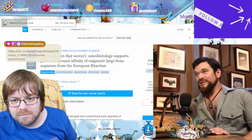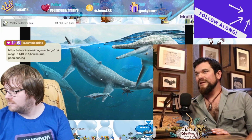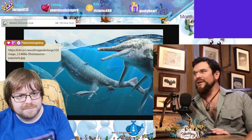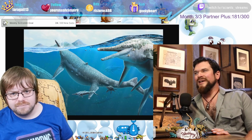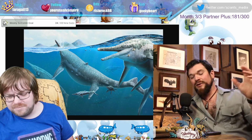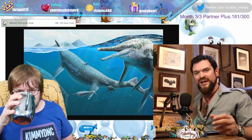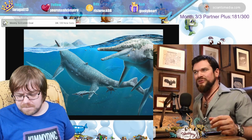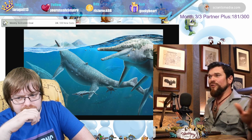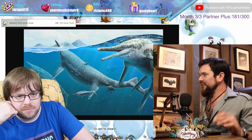But ichthyosaurs are these enormous marine reptiles that lived in the earlier part of the age of dinosaurs. They look kind of like a gigantic dolphin or something. And there are many different kinds. Early on, they were huge, like whale-sized. You had all these big ichthyosaurs swimming around in the Triassic seas. They really just kind of take over after the end Permian extinction, and they're a kind of reptile.